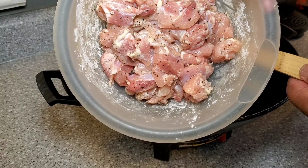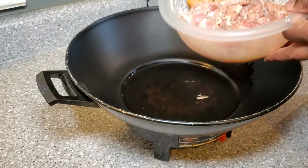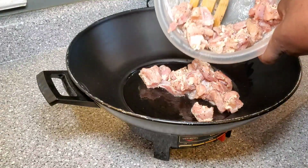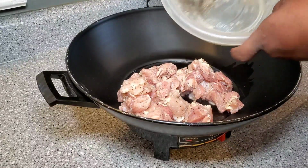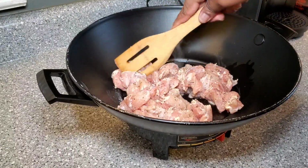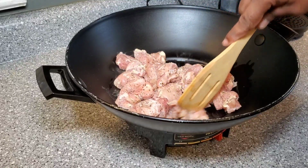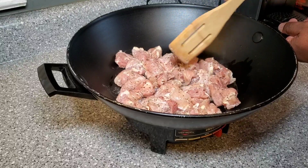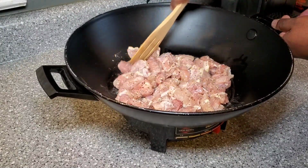What I have here is about 1.5 pounds of boneless, skinless chicken thighs that we've cubed into about 3/4 inch chunks. We seasoned it heavily with salt and pepper and added a little baking powder to it as well to help get a little bit of a crisp on the outside of the chicken. So we're just going to go ahead and brown this chicken up in this wok. I got the wok on high. So we're going to just let this chicken go until it gets browned on all sides.